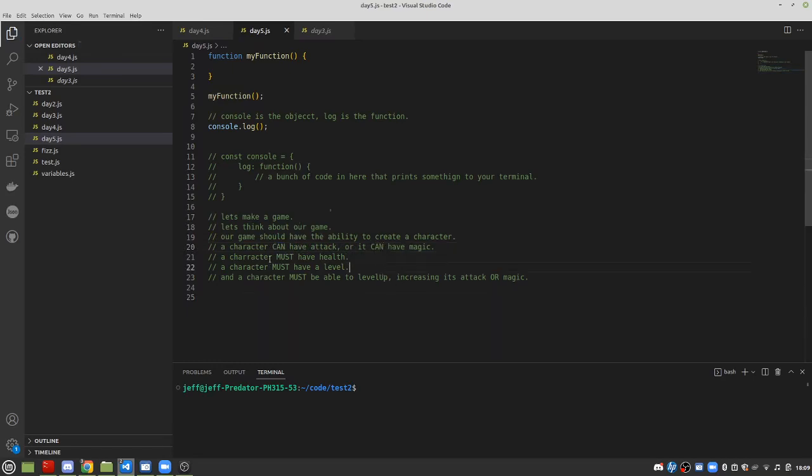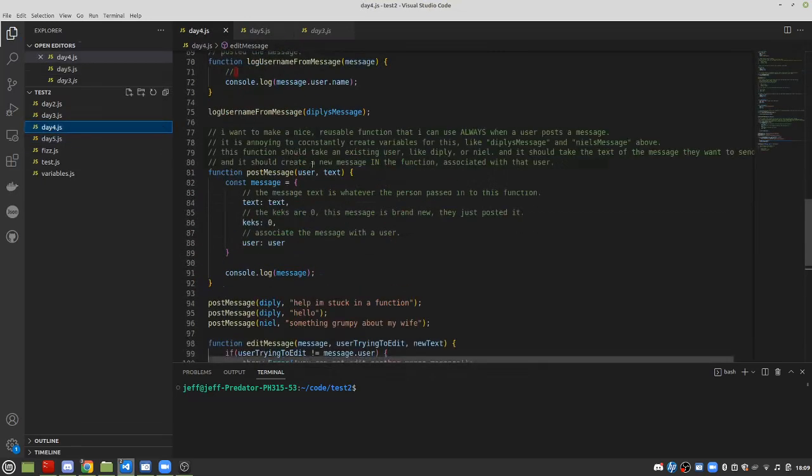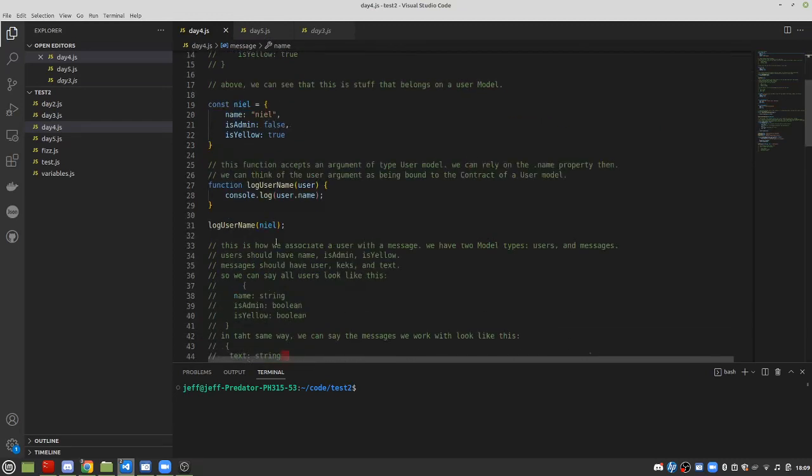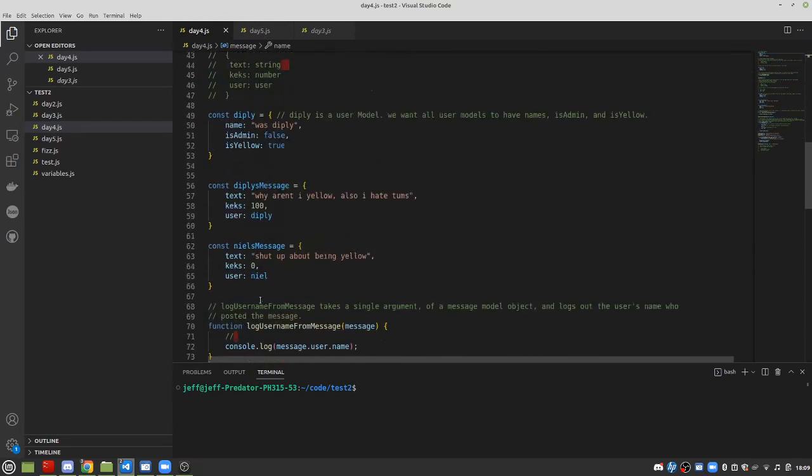So you might notice I put emphasis on can and must here, right? If we go back to day 4 quickly, and we think about those can and musts in terms of those messages we made, if we were going to describe those in the same way, we'd say a message must have a name. We need to rely on that. It must have a user, it must have a kind, and it must have text. We need those things. It must have them.